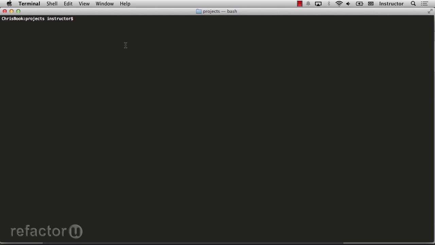Removing folders is a little bit more complicated. We have to add some flags to our commands. So let's say that I currently have a test project folder in this directory, and I want to remove everything inside of it, including the project itself. So I'll use rm, and then I'll set the flags R for recursive and F for folders. Then I'll pass it my test project directory, running that command, and then typing ls. We'll see that that whole project has been removed. Any files, folders, or anything inside that folder have also been deleted.